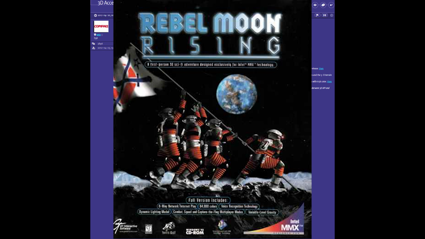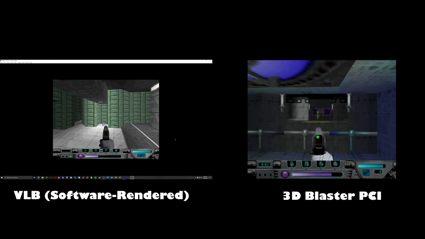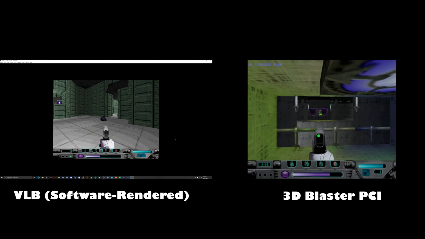Rebel Moon is one of these games that just piques my interest because it's a sci-fi first-person shooter set on the moon. I mean, how cool is that? But what's actually fascinating is the version bundled with the 3D Blaster PCI is not equivalent to the version bundled with the 3D Blaster VLB. The VLB version is older and a little bit quirkier, and it doesn't seem to run as well.